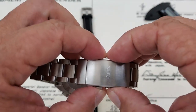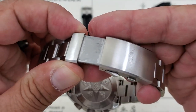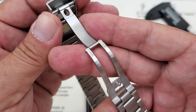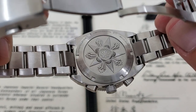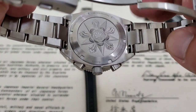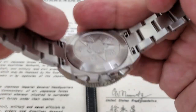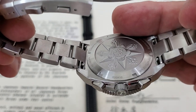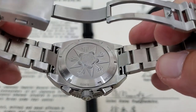The bracelet is very nicely done. You have a glide lock-style feature, a two-button clasp assembly with nice scissor-style clasps inside — all solid. Taking a look at the case back, there's a really cool logo engraved there that gives you all the information about the watch. The links are solid, and the watch has quick-release spring bars on the bracelet — which is a really neat addition. It makes it easy to pull on and off; just pinch and pull the bracelet off the watch.